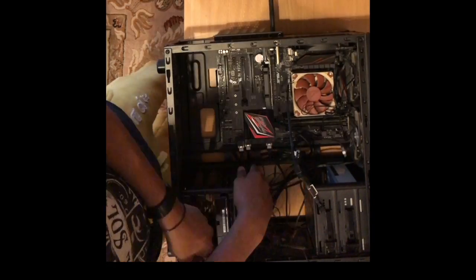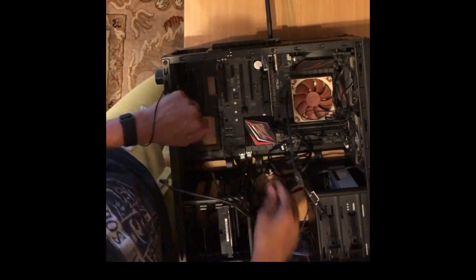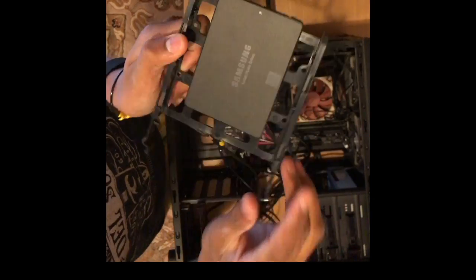Now I'm unplugging all of the SATA data connectors. This lets data transfer through a SATA interface to hard drives, SSDs, and optical drives.